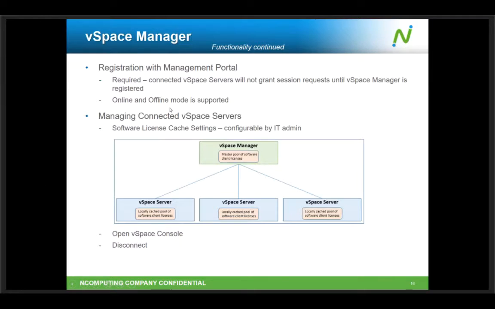So the vSpace manager is registered to the management portal. Previously, with the legacy vSpace 6 and vSpace 8, when you installed the server, you would have to fill out the form and hit submit, and that would register and give the license key to the vSpace server. Now you don't have to do that. Once the vSpace manager is registered to the portal, any vSpace server that connects to that manager will automatically be registered. Likewise, any device that connects to those vSpace servers will automatically be registered as well, and that will help you by providing registration and warranty information about your devices in a single location.